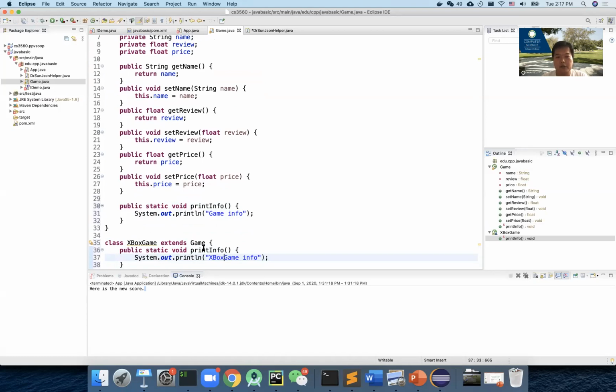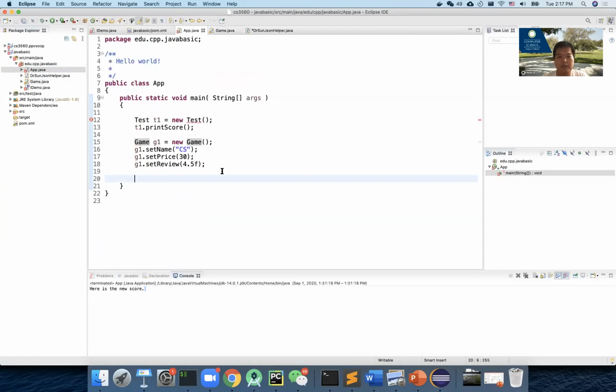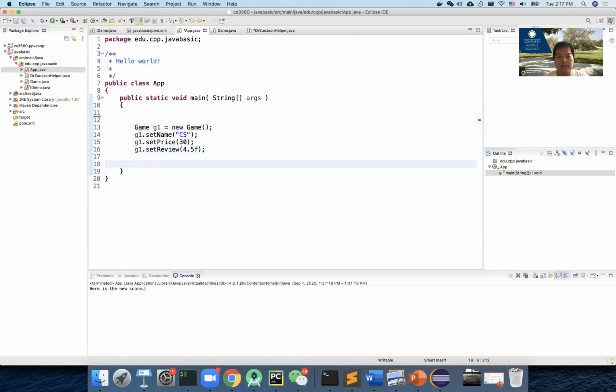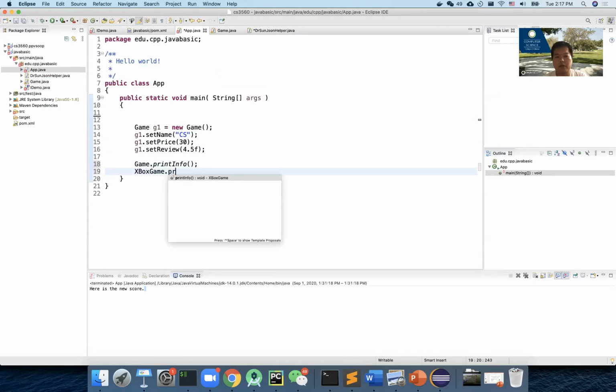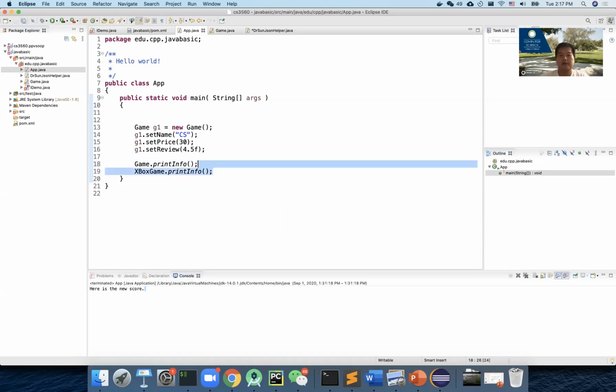Obviously, when you are trying to call this one from this class, you're going to get this one, and otherwise you do that one. But this one has nothing to do with override, right? Because the way you call it, you must specify whether it's Game.printInfo or XboxGame.printInfo. That's the only way you're calling them, and it comes from a different static method. So this is not called override.